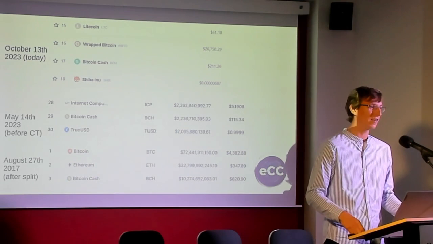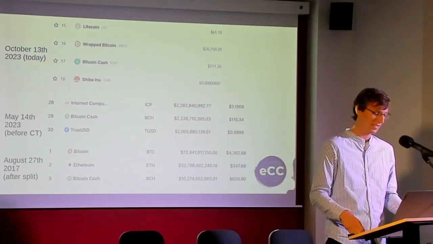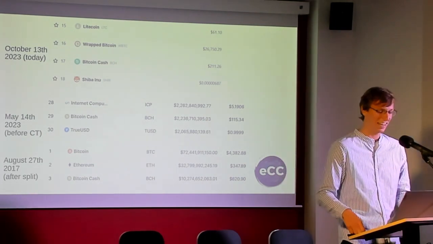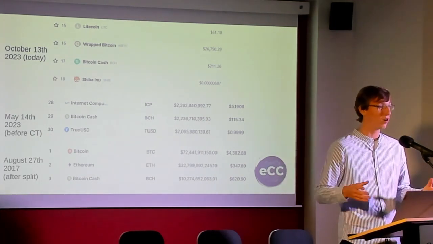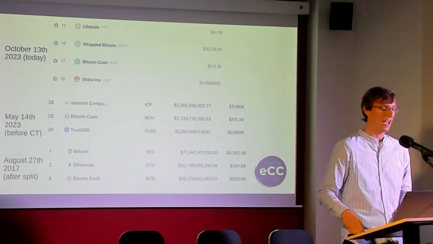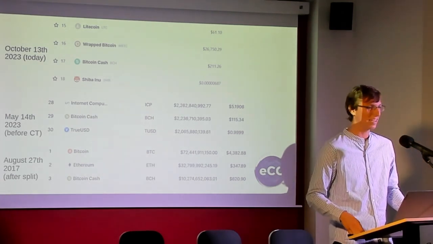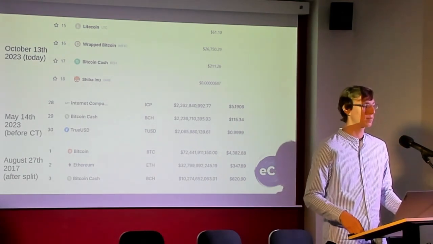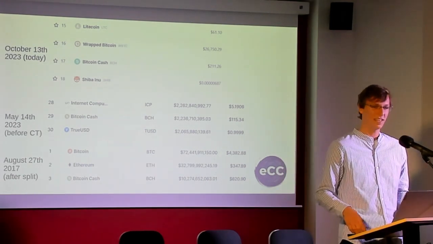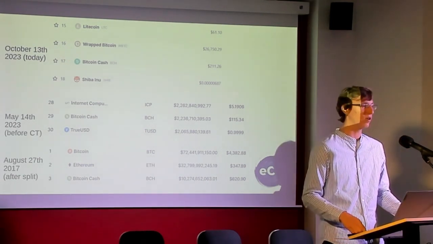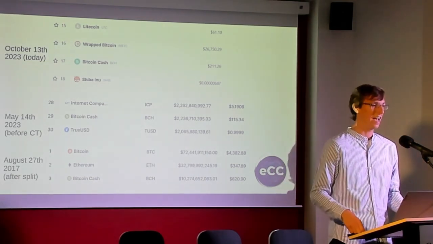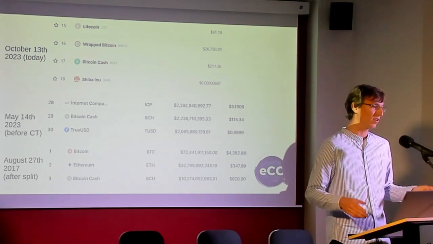But the way they did it on BTC with a soft fork, it looks like anyone can spend your coins' output, but actually there are more rules. These are the new SegWit rules. And so the old clients get tricked into thinking they are fully validating, but they forget to check the SegWit rules. So instead of doing only soft forks, eCash and Bitcoin Cash decided to also do hard forks. This means everybody has to upgrade by a certain date. And if you don't upgrade, you get forked off the network.